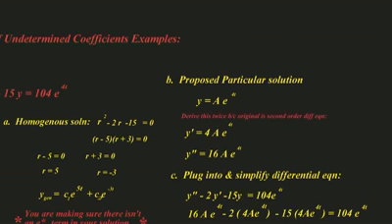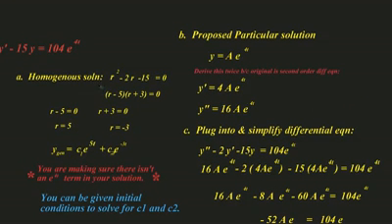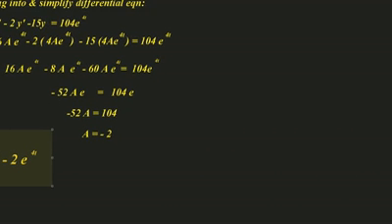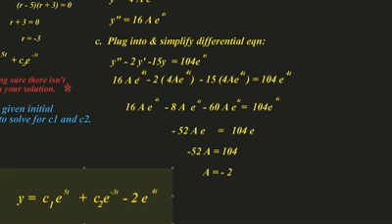So here you could be given initial conditions for the first derivatives, and you could find c1 and c2, but that's your general solution. And now we can safely propose a particular solution of a e to the 4t, because that's a 4t right there, and some constant in front of it. You derive it twice, first derivative, second derivative, just bring down the derivative of the 4t. Now plug it into your differential equation, simplify, and when you simplify, you're going to get the first derivative times 2 is -8, -6a, combine your like terms, divide both sides, a is -2.